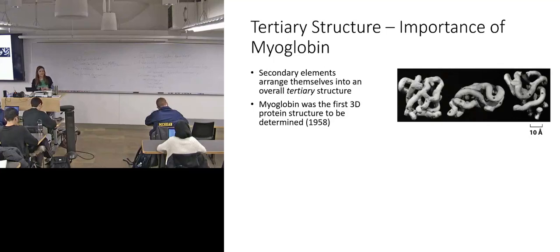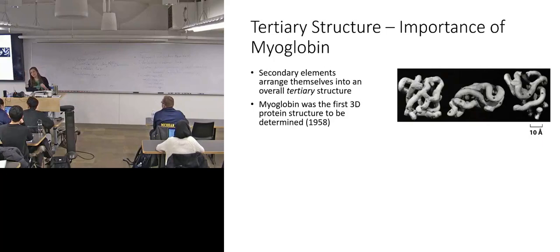Who knows what myoglobin does? Still binds oxygen. Still binds oxygen, just like hemoglobin. What makes it different from hemoglobin? Does it be transported oxygen? So it's not transported in the blood the way hemoglobin is. Myoglobin is usually in the muscles. It's not floating around in the blood. It still binds oxygen. It only has one unit. Hemoglobin has four subunits, and we'll have a picture of it on another slide. It's also less susceptible to changes in pH. So pH really affects hemoglobin, which of course is floating around in the blood. It might actually experience some different pHs stored in the muscle. Myoglobin is less susceptible to that.